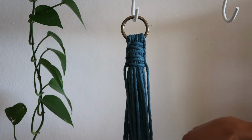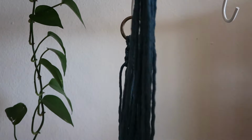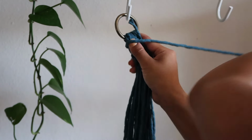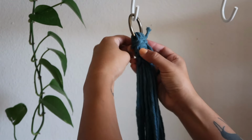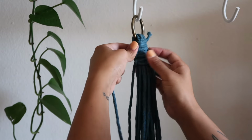So now we can cut off most of the excess strands. The final step will be to grab one 3-foot strand and create a gathering knot. So basically I just do this by creating a U with my hand, leaving a little gap up top and then wrapping it all the way around. I'm trying to be careful here to cover all of the square knots so there's no awkward looking gap.